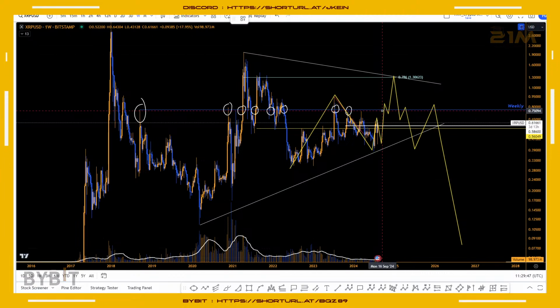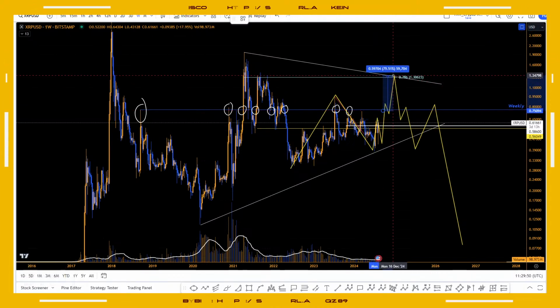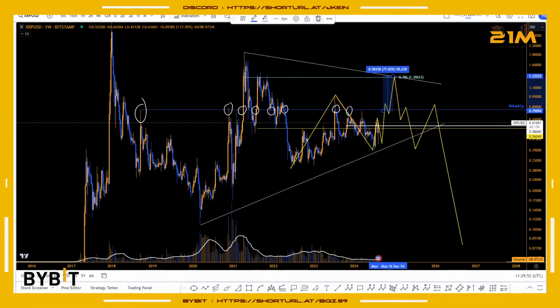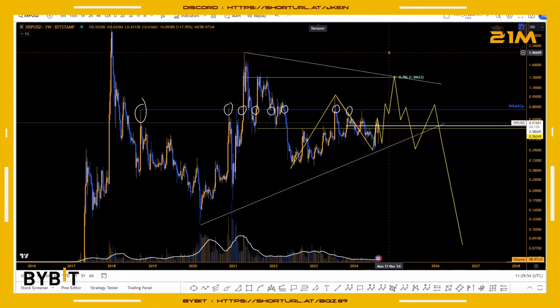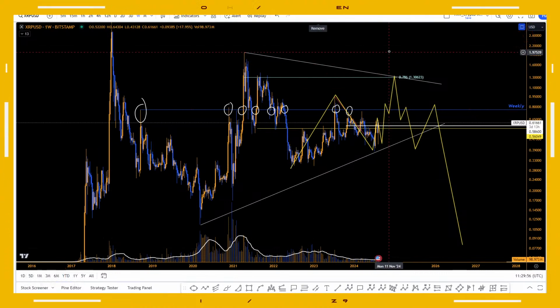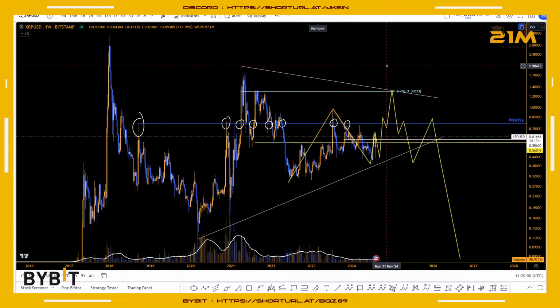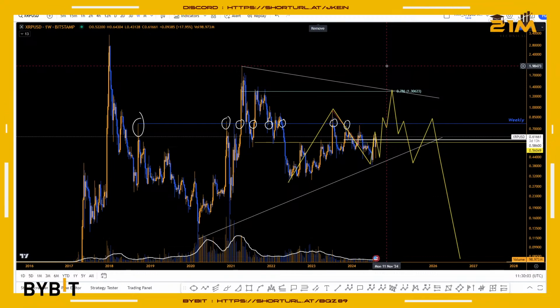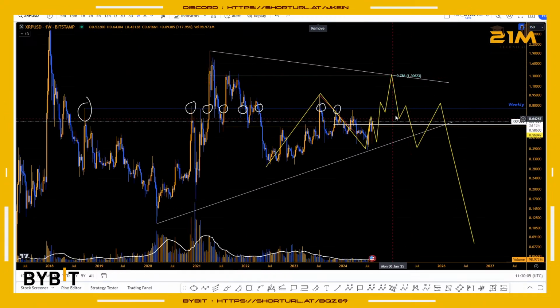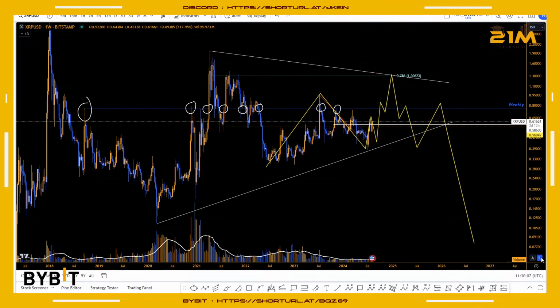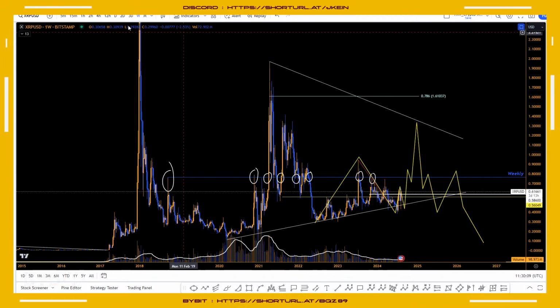From these levels, you can expect at least a 70 to 80% move on the upside for XRP, which is very decent money you can make with the XRP pump, because normally XRP pumps very swiftly, very quickly, and it's going to give you very good and quick returns. So that's the case I have for XRP, guys, and that's it.